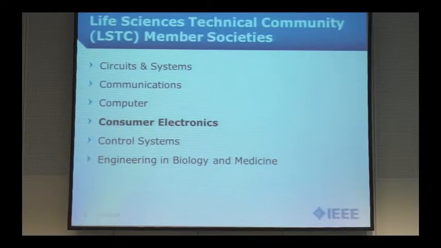So these are the societies: circuits and systems, communications, computer, consumer electronics. You notice I gave you a bold representation up there. Control systems, and of course EMBS. So in the beginning it was a little rocky and people were territorial, as you may have seen in other places in the IEEE, and not working together too well. But I think this has changed, and we are now starting to have some good cooperation, and hopefully we can move forward with this endeavor.